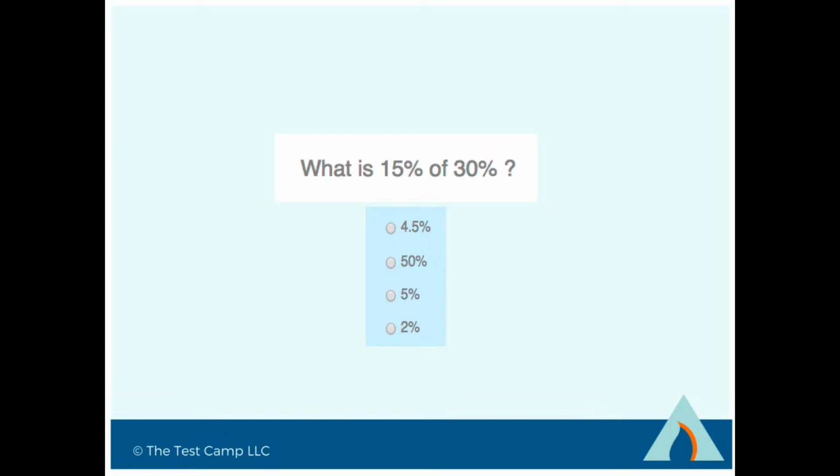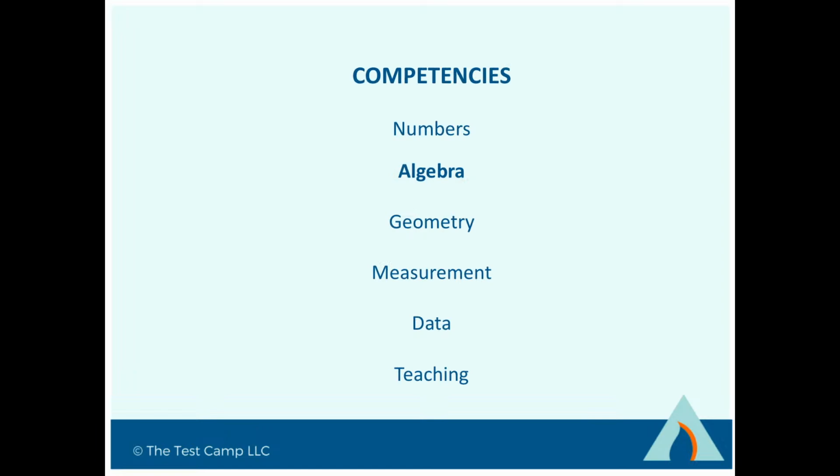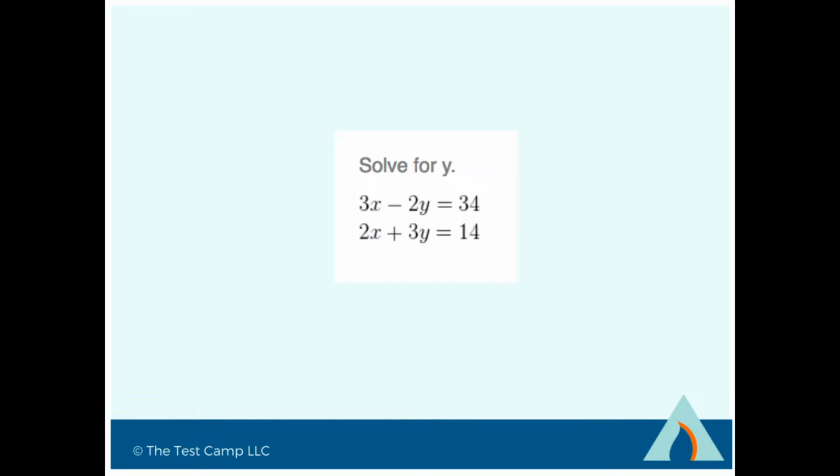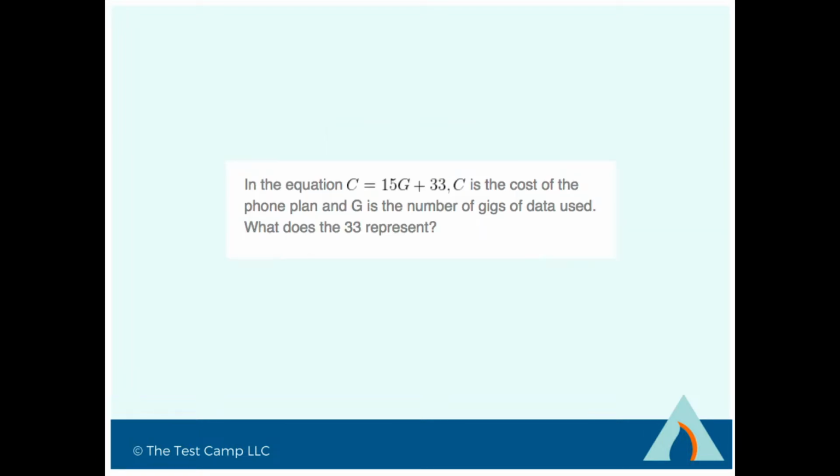Do you remember the second competency then is algebra? And this might be the easiest one to identify. How can you easily identify an algebra question? Variables, equations. This is algebra, right? It's also an example of a question you might want to mark and save. There's just too many steps, and over at the training center you'll learn how to do that. Here's another example.